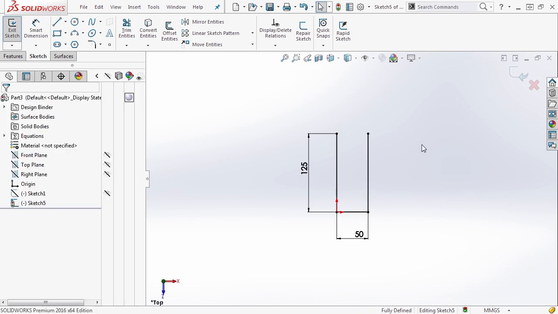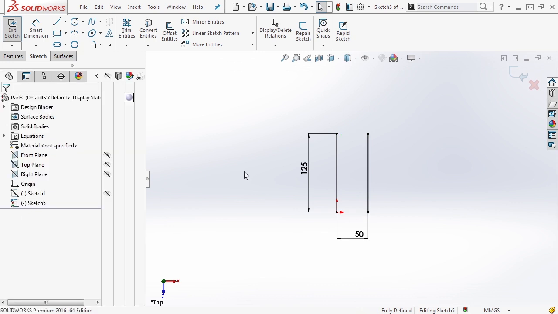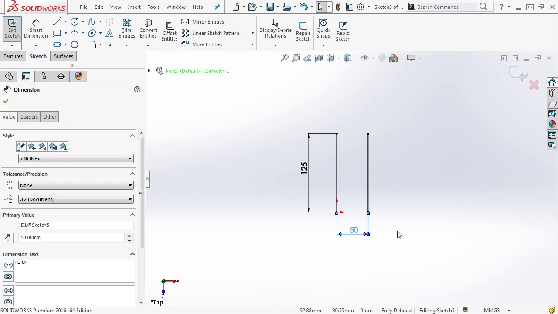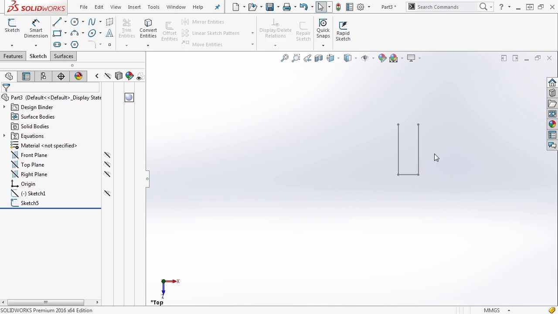Now, because this is a basic intro, I don't have the ability to cover every aspect, every relation that you would ever come across. The important thing to note is that depending on your selection, make note of the Quick Context menu as well as the Properties section to see what available relations you have. Make sure that you can add as many relations as possible and limit your dimensions to only defining characteristics that you need inside your sketch. For instance, for lines that have to be equal length, don't add a bunch of dimensions to define those as the same length. Otherwise, it's going to be very hard for you to update the sketch later. So now we have an understanding of how we can apply dimensions and relations to help define our sketches.